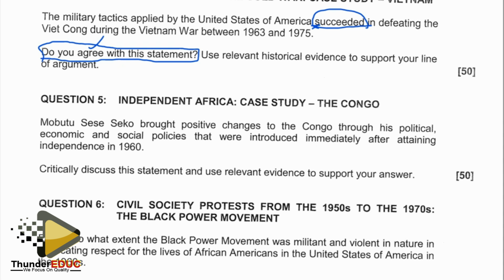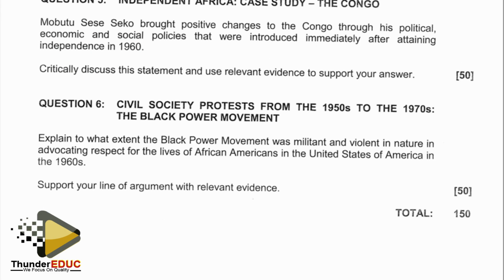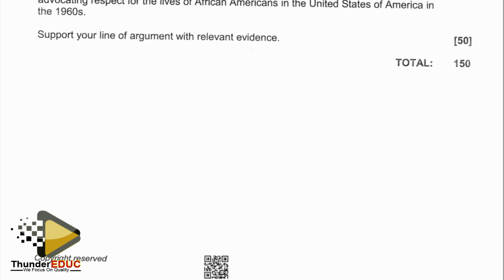So what you need to do now is, when you're writing an introduction, you need to answer the question, and you need to give a reason why you are choosing to answer that question that way. Because your introduction should address 3 basic things. When you're writing your introduction, what you need to do first is to answer the question.